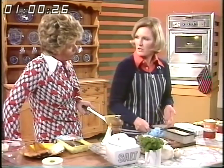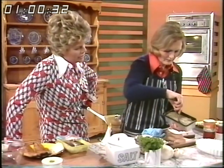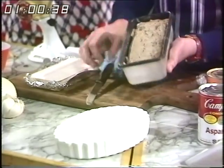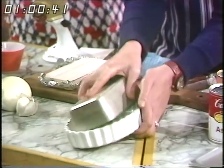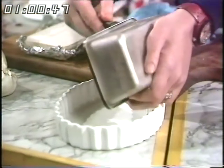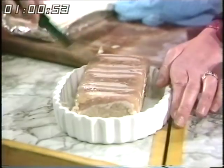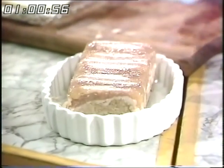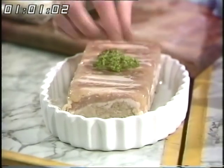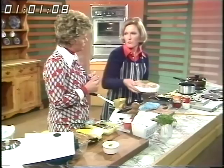Obviously this has been in the fridge overnight and it's ready to turn out now. Another beauty about pâté, of course, is that you can do it the day before easily — you've got either your main course or starter all ready without a last-minute rush. And it is better to leave it, Judy. There it is. And the bacon does make it look much nicer, and it's just the finishing touch. Then perhaps a little parsley on top — beautifully dressed. It'll keep well in the fridge for three or four days. Freeze if you must, but not for too long.